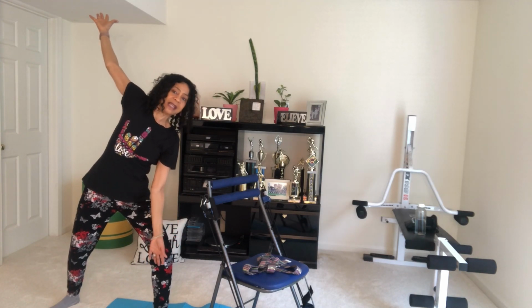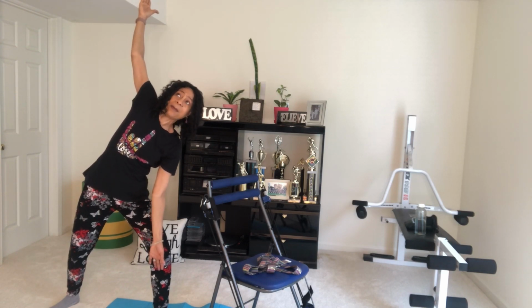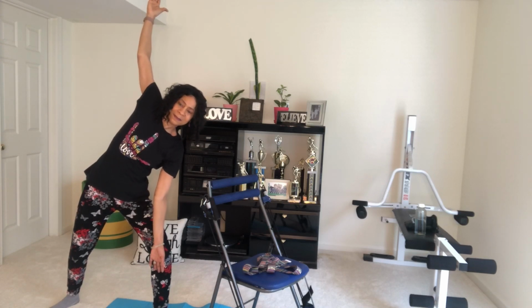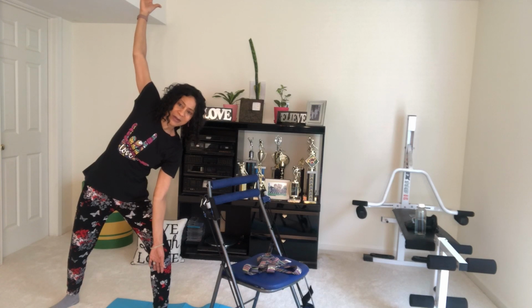Now the arms come up again. Stretch that spine, hydrate your spine. Palms are facing, stretching up. Now let's bring that left arm down so that the back of the left hand is going to be inside that left knee or below it or above it, you decide. Right arm is still extended up. Yes, let's hold that stretch. Just a few more seconds. We're using almost every muscle in the body, and that's why we want it to warm up first.